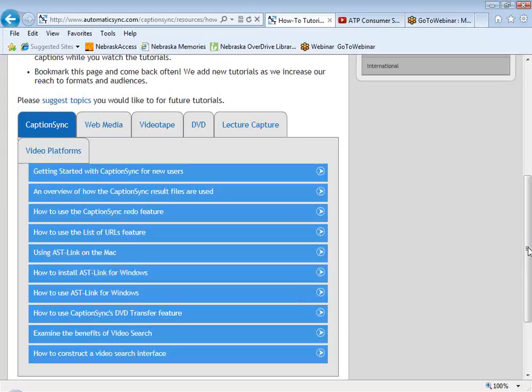I know some services, and one of the sometimes good things to look at is that you've got someone to work with you. They'll point you to the how-tos and stuff like that. They're not really support, like call us and we'll walk you through it. But they put this stuff together for the purposes of selling their captioning and selling their service. So it's been a really good service for ATP anyway.